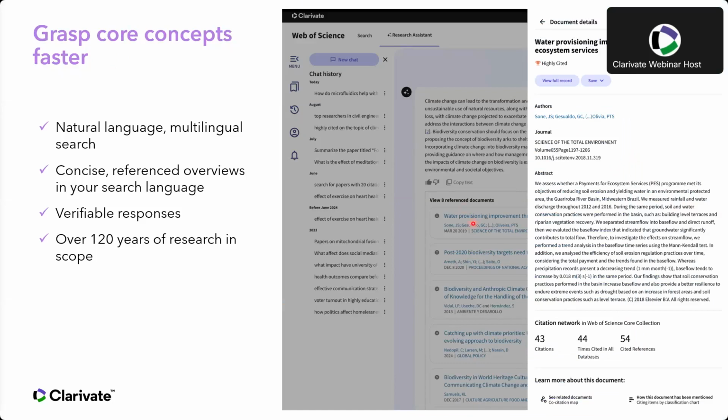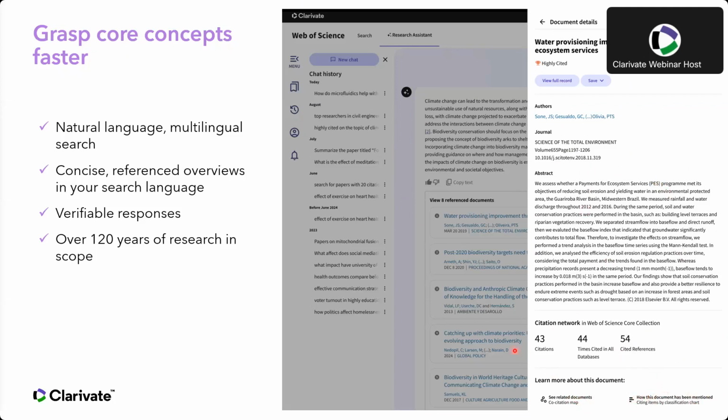So here, for example, you can click on the reference, right? The responses all have references. You see there is number 2 here, that is this one. The first one, you can click on it and see that it is basically data coming from the Web of Science core collection. So you see the authors, the journal, the sources, the citation network, and then you can go deeper, like see related documents of this one, and how this document has been mentioned over time.